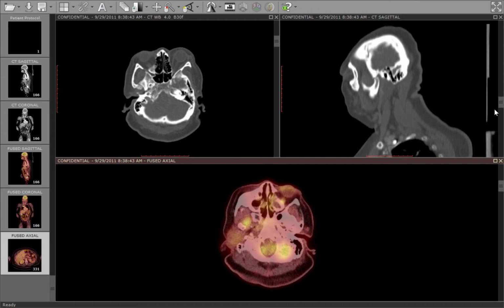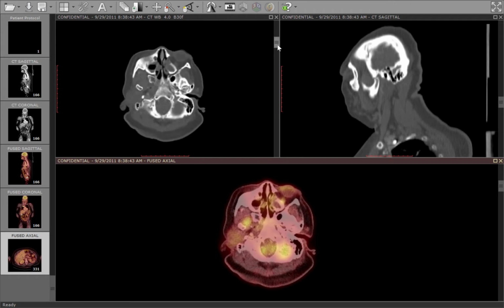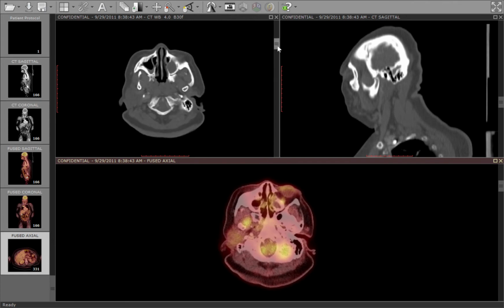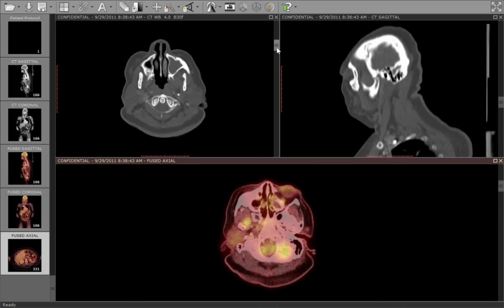So one more finding on this case that I want to mention. Take a look at the left maxillary sinus. Sinus disease we see all the time. You can see on the patient's right side there's mucosal thickening. So paranasal sinus mucosal disease is nothing new. What's new here, or what's different, or something to make note of, is that this left maxillary sinus is completely opacified. Again, could be just simple maxillary sinus disease, could be inflamed mucosa and a little bit of fluid. But it's a little bit bigger, and it's possible that the bony walls are a little bit expanded.